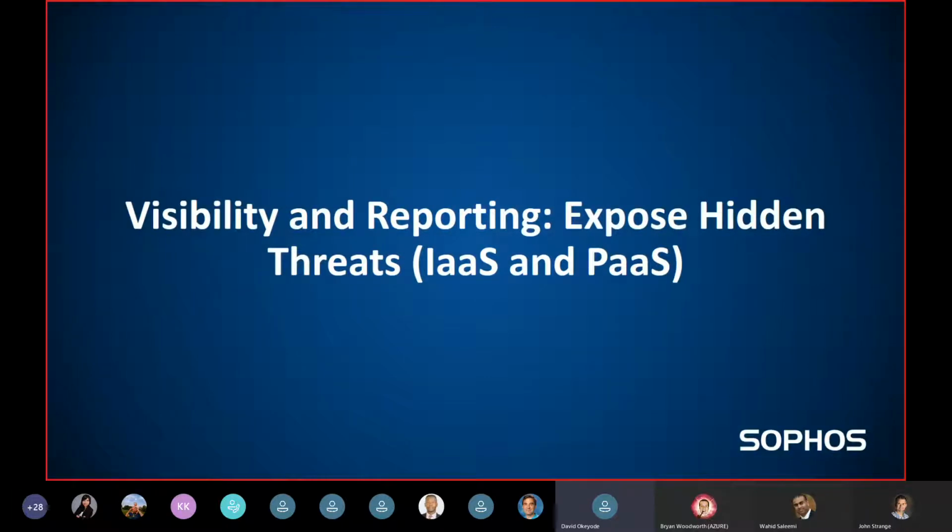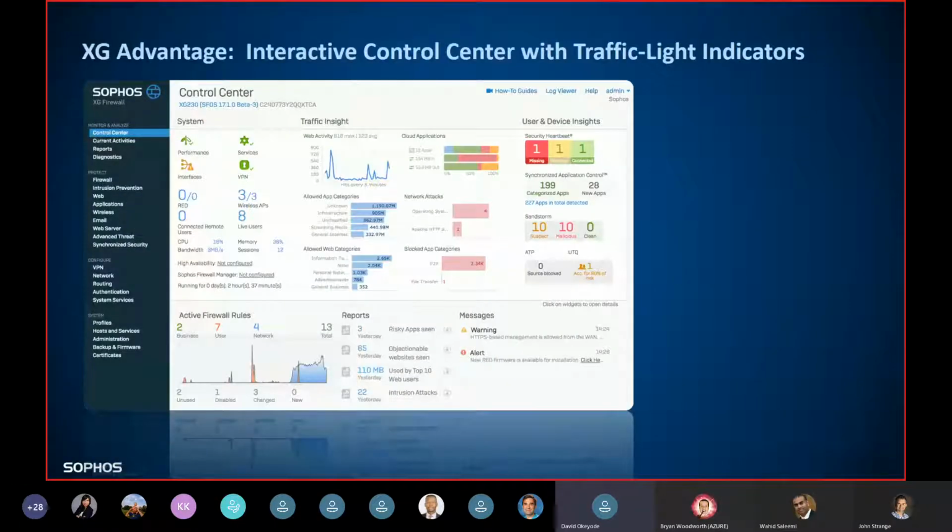So the other one that I like talking about is around the visibility and reporting component that's built into this XG firewall I'm talking about. And this is what we do very well in Sophos. So Sophos XG firewall has probably one of the best reporting engines built into it in the business, right? For some of the others, it's like a separate reporting engine that does that. For us, it's all built into that. That's the whole point. It's not separate.